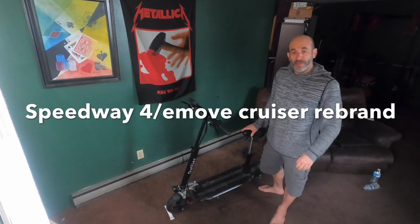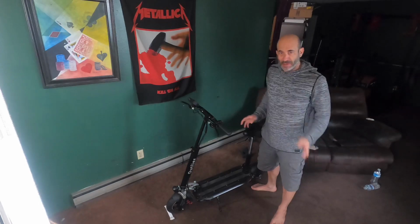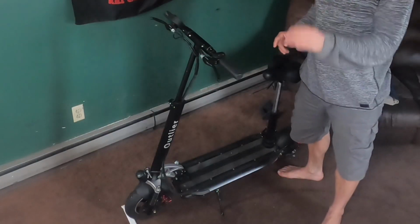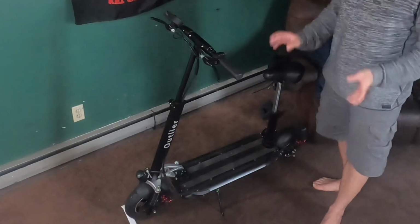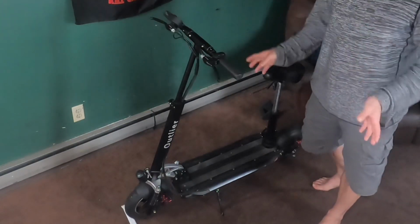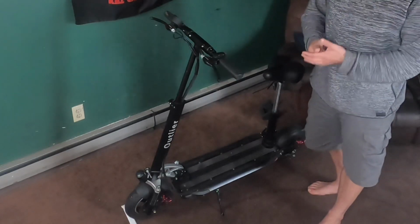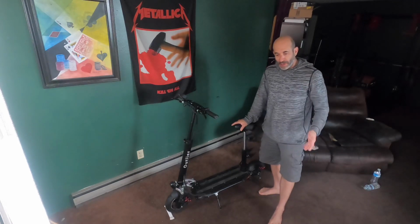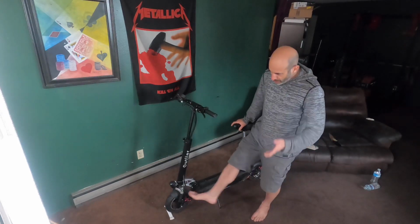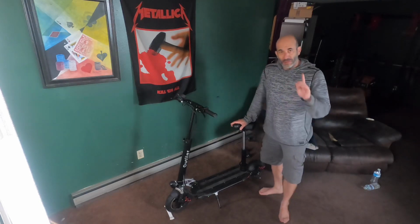So this is the next level up in scooters. When you start to talk about a price range of approximately $1,500, not so much low thousands, but really specifically at about the $1,500 price point, you start to look at scooters like this. This is really my own rebranded scooter. It's got very similar specs to either a Speedway 4 or an emove cruiser. You can tell by looking at it, it's just more burly, it's just thicker, bigger tires, front and rear brakes. It still is a single motor scooter though.